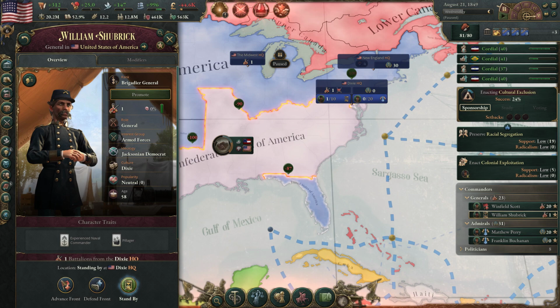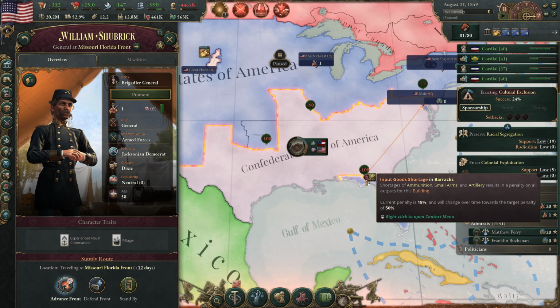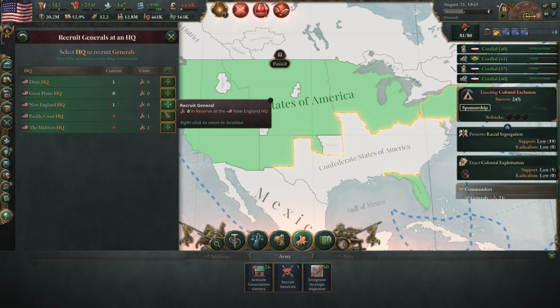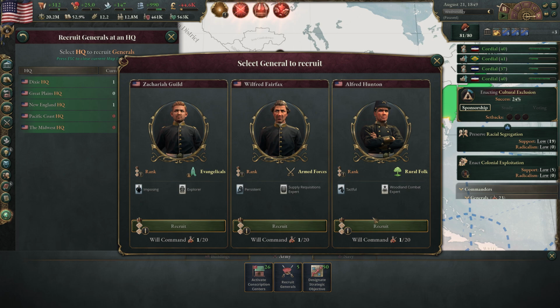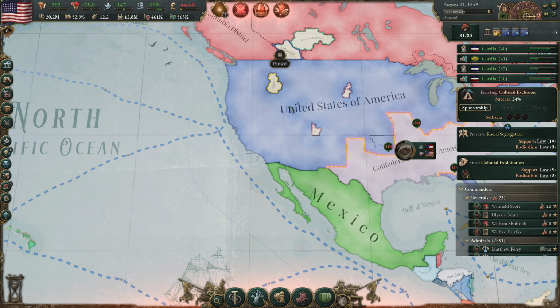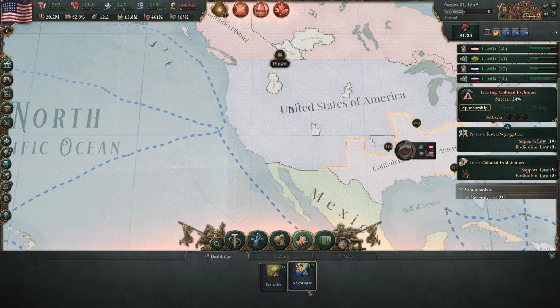So good for you. I just managed to save Florida. Though I don't think there's a port here. So I saved nothing. An army. Let's recruit generals for... Okay, we'll recruit one for the Midwest. And USS Grant. So who's got the Pacific Coast?